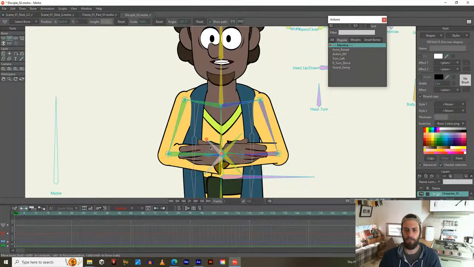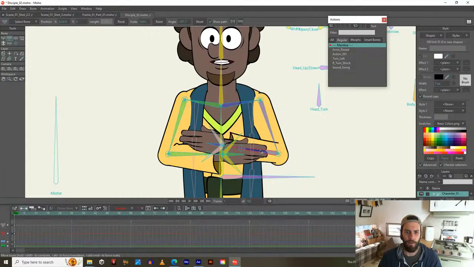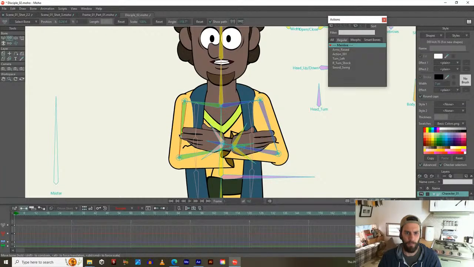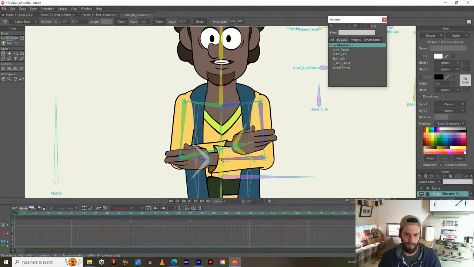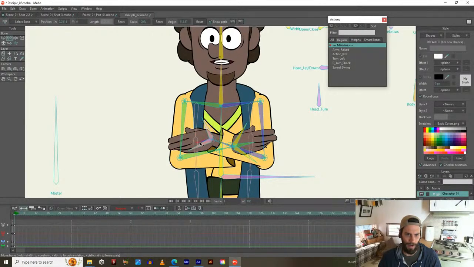I think what most people do is when they rig their character, they just have switches that either turn off the forearm or turn on the forearm. So you could have the layers kind of pop in front of each other and do all that stuff. As of right now, my rig doesn't have that, and I'm not sure I know how to get that.